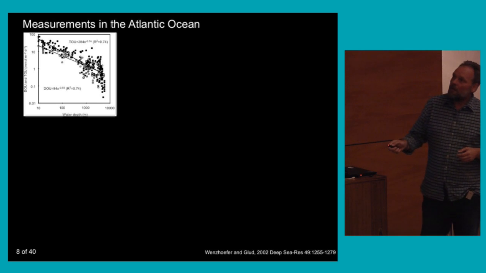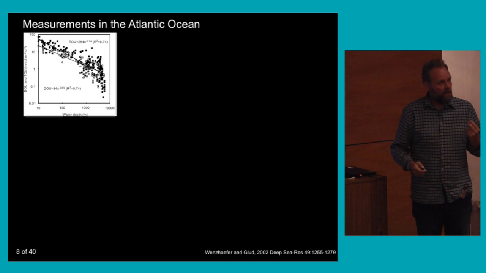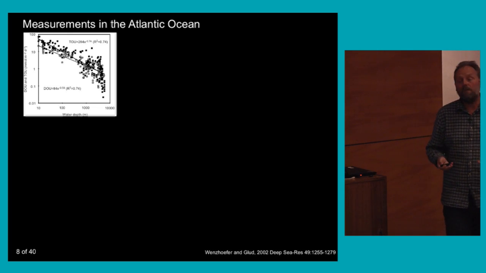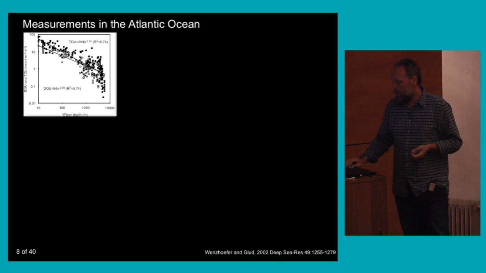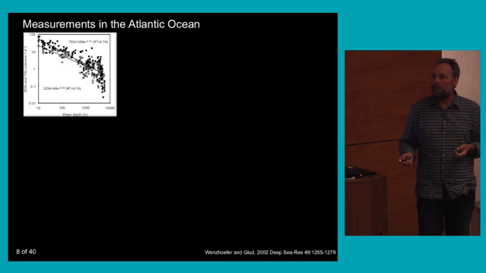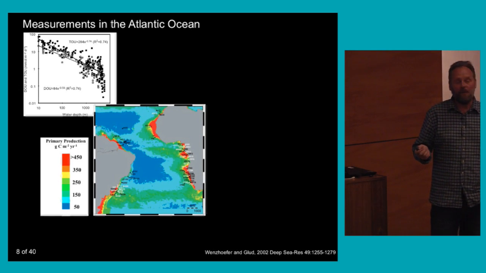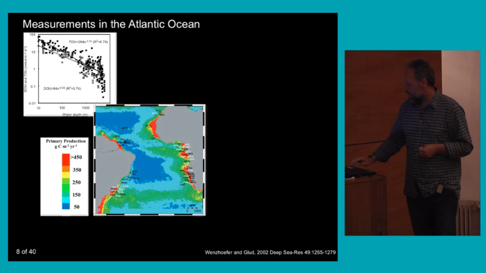Now, you see there's a lot of scatter in this. This is a log-log plot. And that's not because the data is not of high quality. That's because there's more to the story than simple water depth regulating how much carbon is turned over in the seabed. One of the very important factors is the primary production. What you have here is from remote sensing, quantifying the primary production using an algorithm of Behrenfeld. And you have the stations we have visited here. The red is the very highly productive areas, and blue and green, less productive.